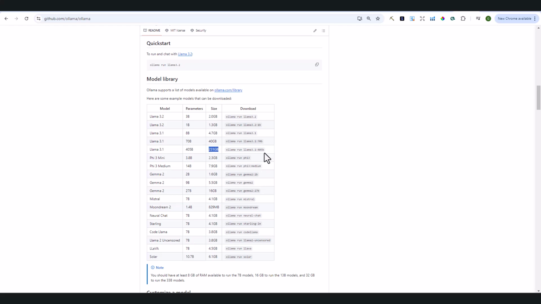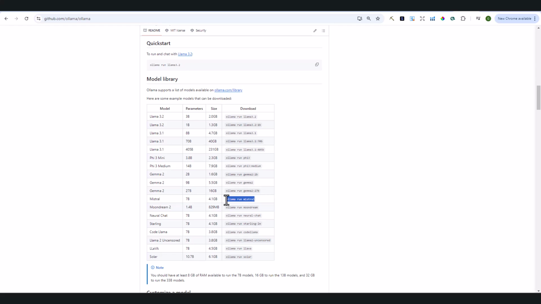If, for example, you really want your model to perform very well, you can see that they even recommend that you should have at least 8 GB of RAM available to run the 7B models. So you need to have 8 GB for anything from this model. But basically I was able to run this particular model with mine. I was able to run it with Mistral, and I'd say Mistral worked well.